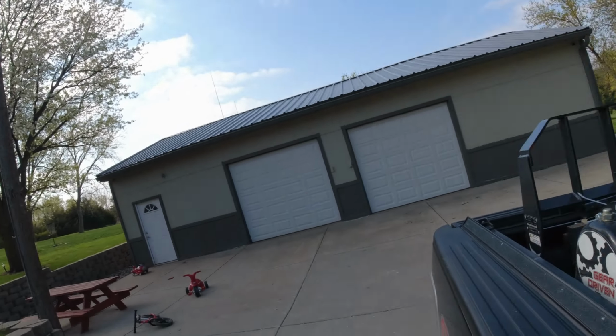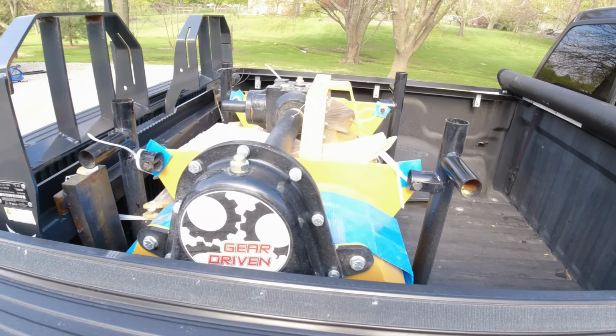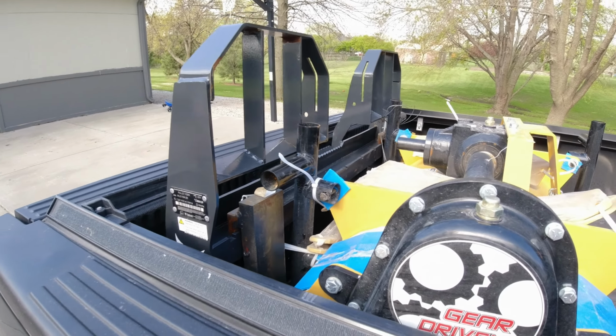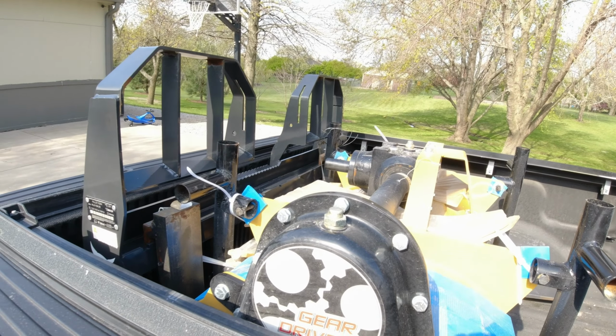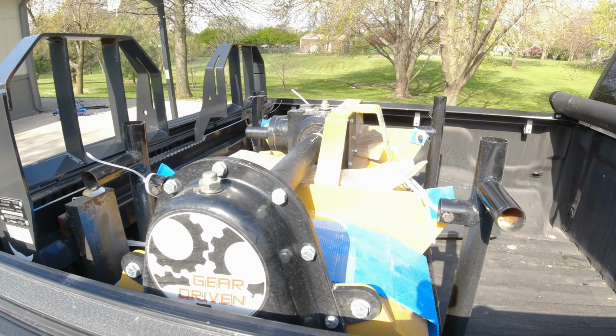Just got back from Tractor Supply. I had to make one more little pit stop also. So here it is, in the back of the truck, it is the Country Line tiller. And I had to stop at the Bobcat dealer, and I picked up a set of light duty pallet forks also. We're gonna get this unloaded and start putting the tiller together.